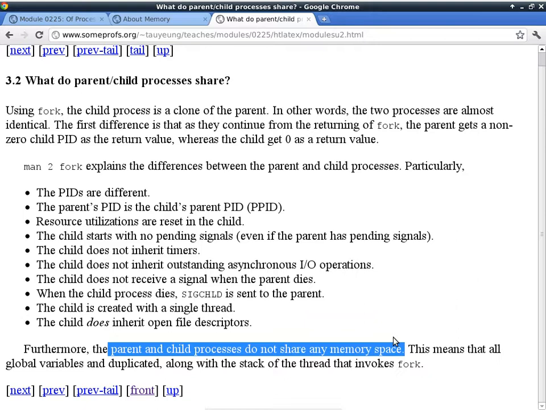Well, you still get the initial copy. Yes. But if you start messing with it, then the parent's not going to see what the child's doing, and the child's not going to see what the parent's doing. Exactly. It's just like making a clone, because you have exactly the same state as the moment where the cloning process happens. But after that, you have two independent copies of exactly the same thing. So the original and the clone can do whatever they want, and the changes won't be reflected to each other's state. They become independent after that.